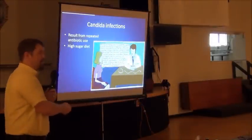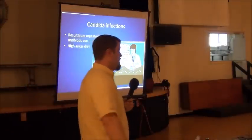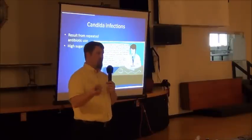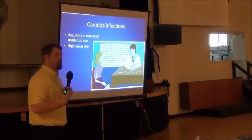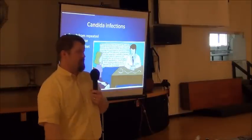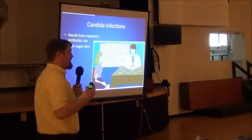And not only does it have to be bad bacteria, it oftentimes becomes fungal yeast. And that's why we see so many young kids who are on repetitive antibiotics for inner ear infections or whatever else who get oral thrush because they've been on antibiotics for them. So then they develop symptoms of food intolerance, oral thrush, etc. because they were on such intense antibiotics.